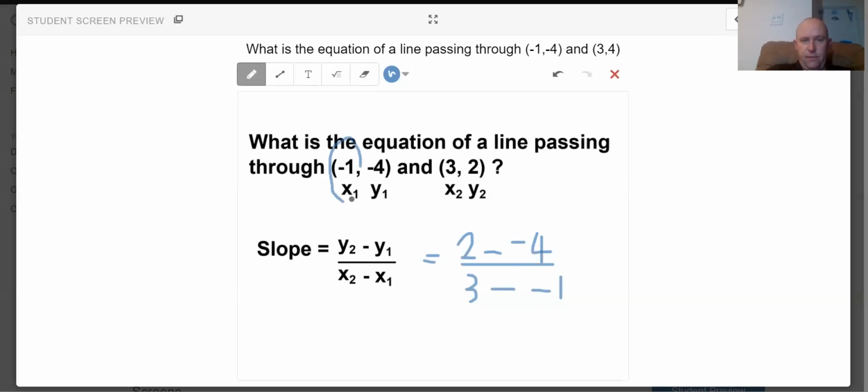Now, originally when we did this, if it helps, you can put the loops around just to make it a little more obvious what each number is, but you certainly don't have to. I know the two negatives do make it positive, but I would recommend straight away, type that straight into Desmos.